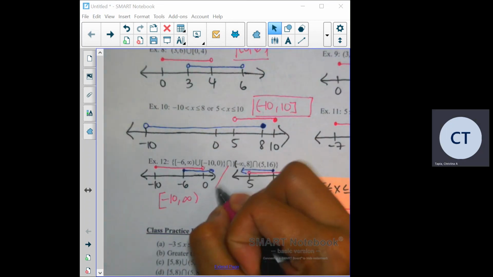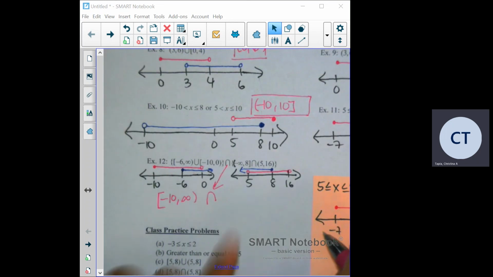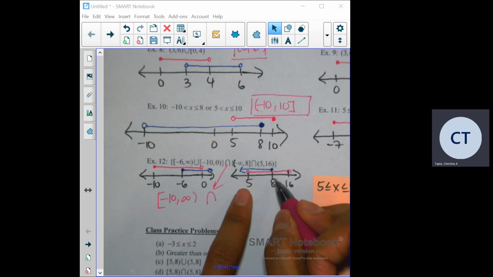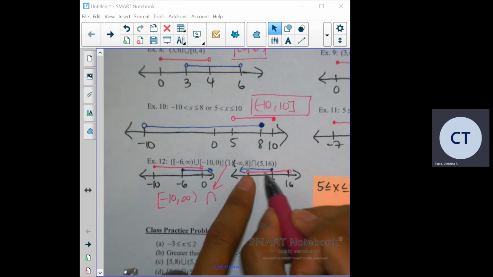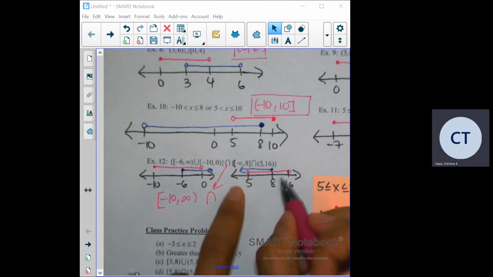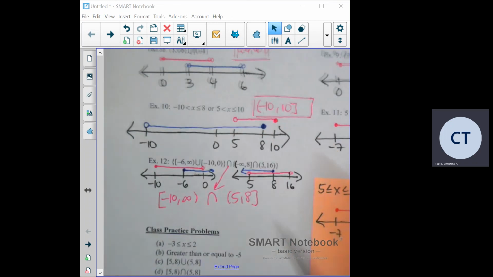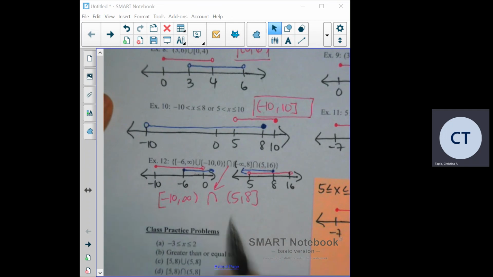I'm going to do the big intersection because I'm about to intersect the next answer once I get it. This one is an intersection, so you just want where both of these, the pink and blue, overlap. Again, I didn't have enough space to put the pink one on top, but the pink one is 5 to 16. Notice that the overlapping space is going to be from 5 to 8, bracket. Well, all you need to do from here is find the intersection for both of these now.